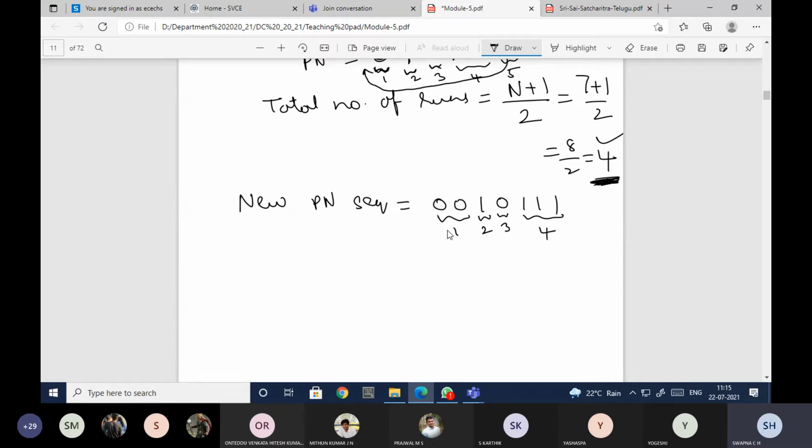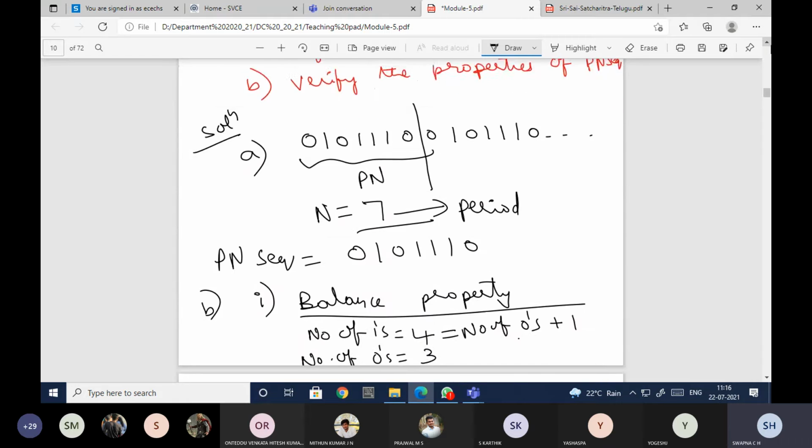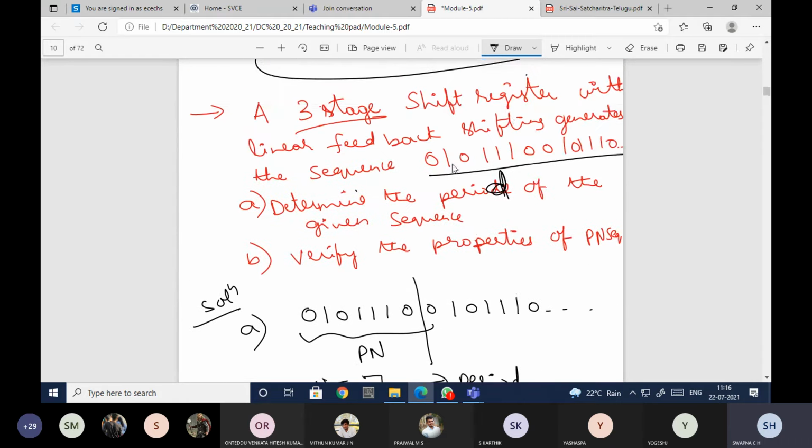So from this newly formed PN sequence, am I getting 4 runs or not? Are you understanding what I'm trying to say here? Initially, they have given me a PN sequence, which is generated by the shift register.